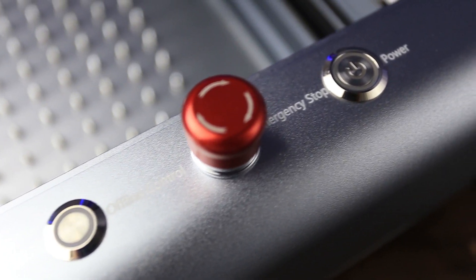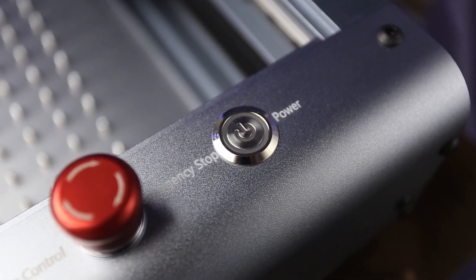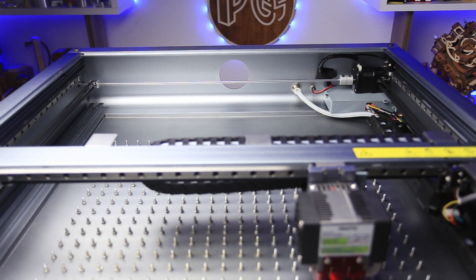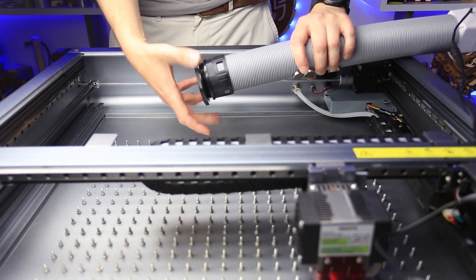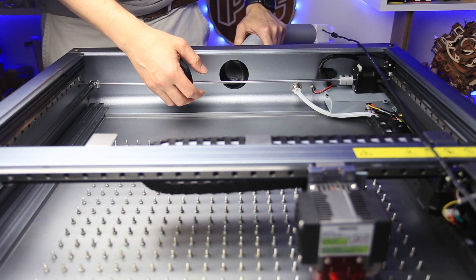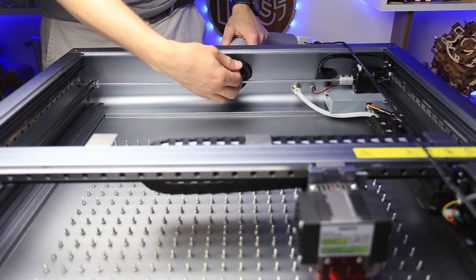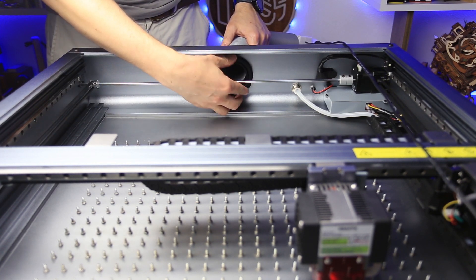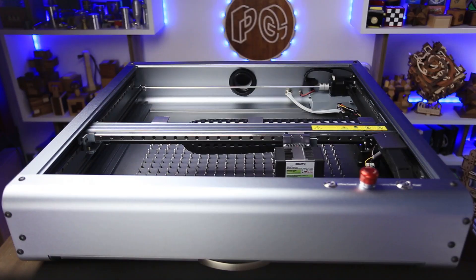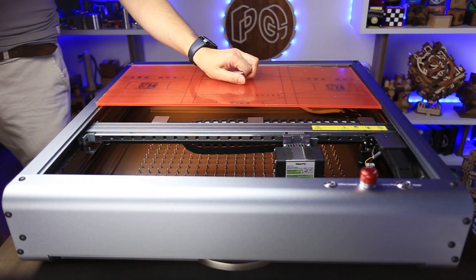The Spy2Z40 has three buttons: a power button, an emergency stop button, and a third button with a couple of different functions. You probably noticed there's a huge hole on the back of the machine, which looks weird but is quite a smart feature. There's a pipe that comes in the box — you attach it to this opening, and at the end of the pipe there's a small fan. You turn it on and all the smoke and fumes are removed from the machine. To prevent smoke from going up, there are two pieces of orange acrylic in the box.